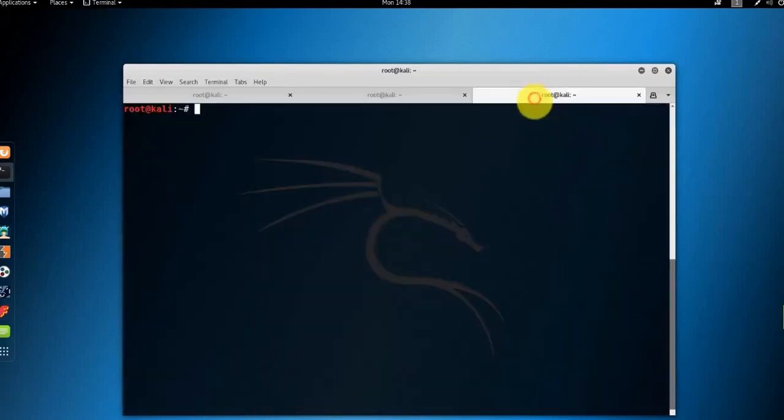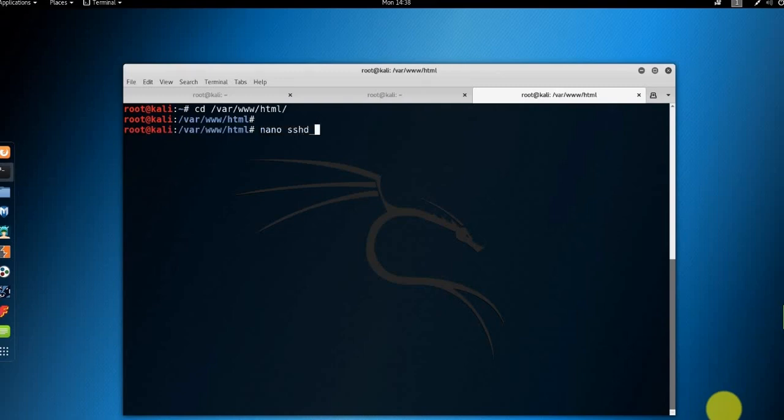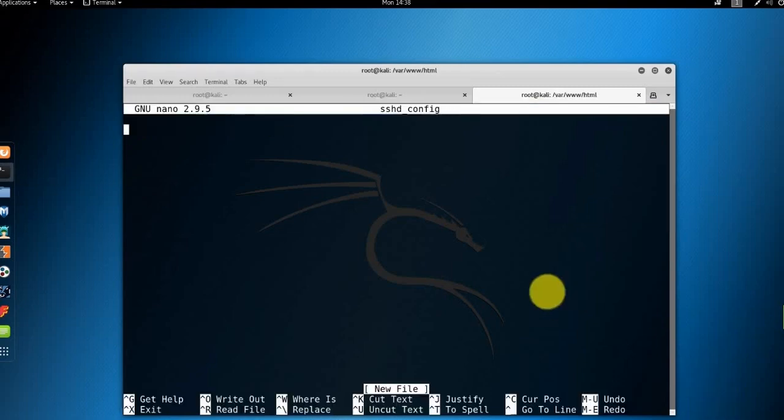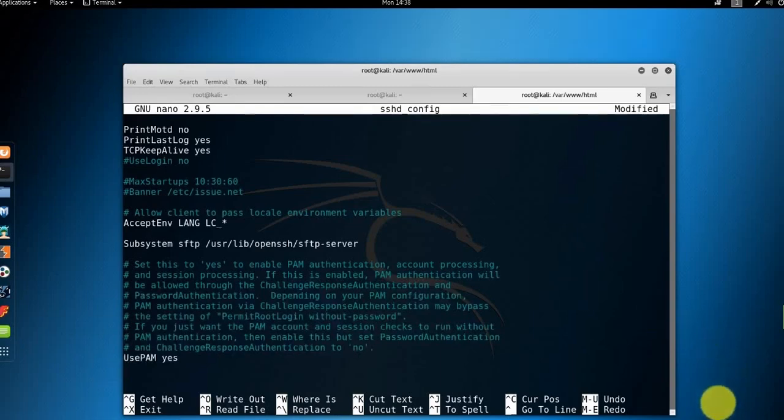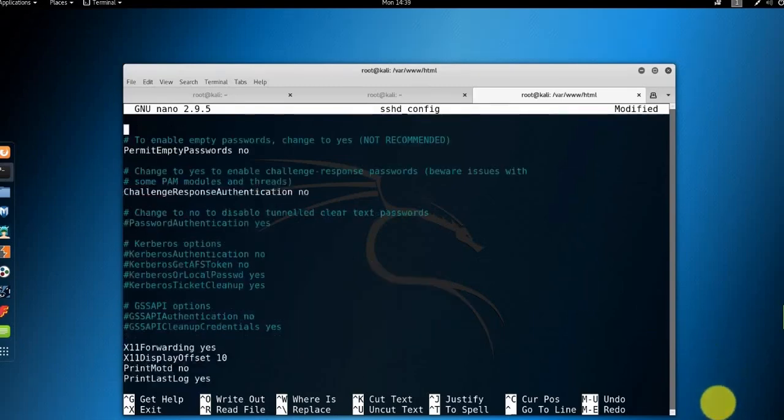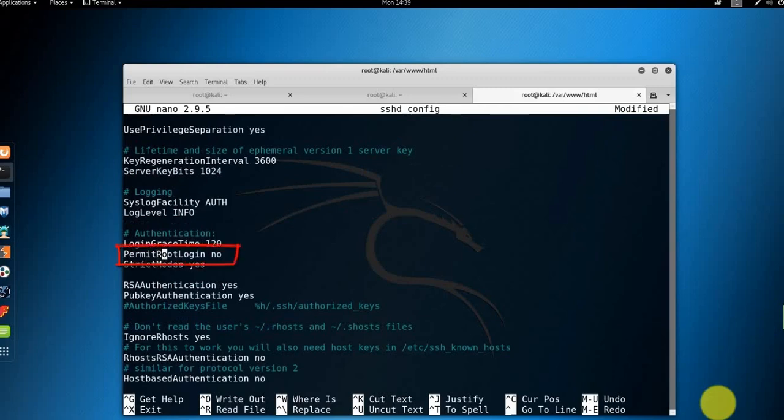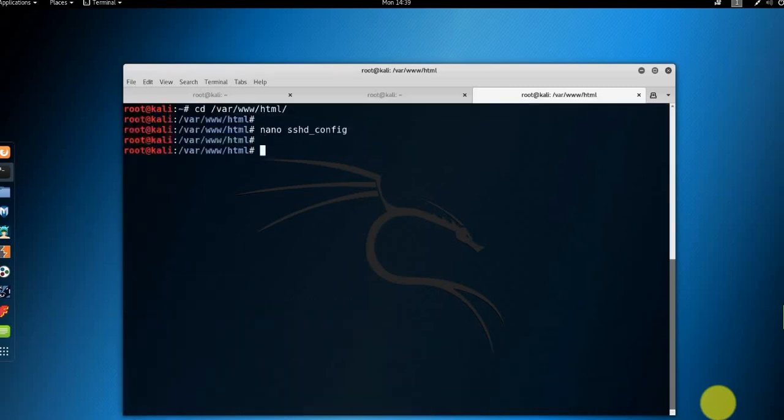And then on my Kali, in the web server directory, I'm going to create a file with the same name. I'll paste the content that I copied from the target machine onto my Kali, and then I'm going to change the PermitRootLogin from no to yes. So now if I'm able to successfully upload this file back onto my target, I would have changed the config file to allow remote root login. To be able to do that, of course, I need to start the Apache service on my Kali machine.